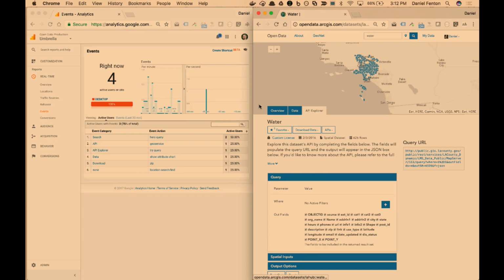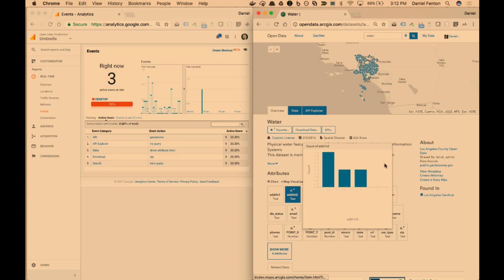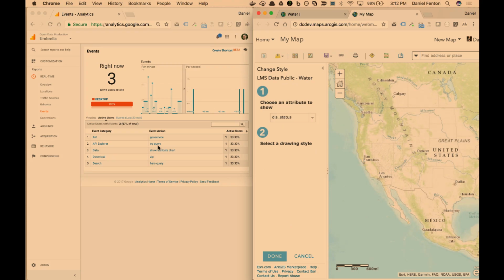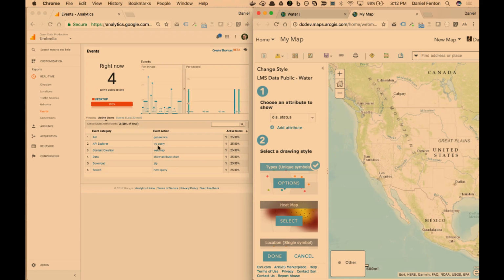So all these kind of high value events like favoriting, signing in, creating web maps and story maps are tracked through their categories and their event actions. So the category for creating a web map is our content creation, another really high value one. You want someone to come to your open data site and actually do something with that data, you know, tell their story or do analysis to find out whether they're going to, you know, launch the expansion of their business. So you can view all this in real time, and you can analyze it in the behavior section, which I'll dive into in time.